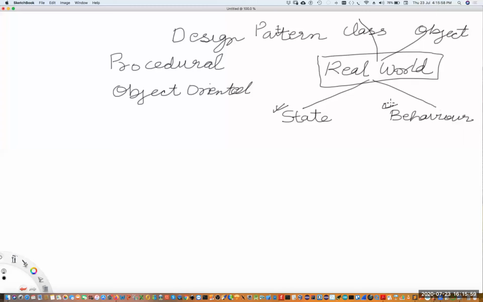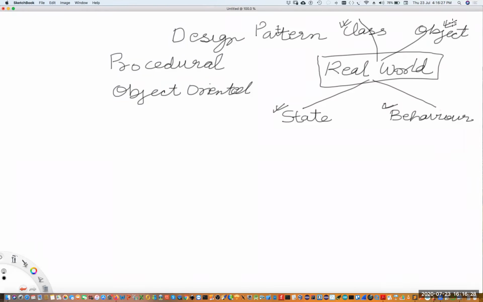Whenever we see a real world object which has a state and a behavior, we can map it into any language using two concepts. One is known as class and another is known as object. At present I'm not defining these things, I'm making you understand the process. Once I make you understand the process, I'll define each and everything.